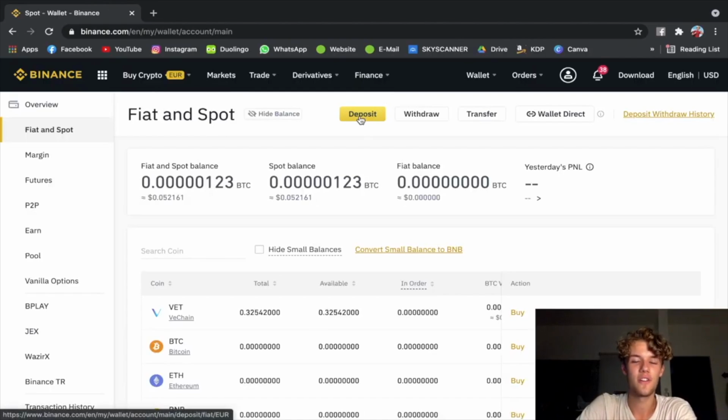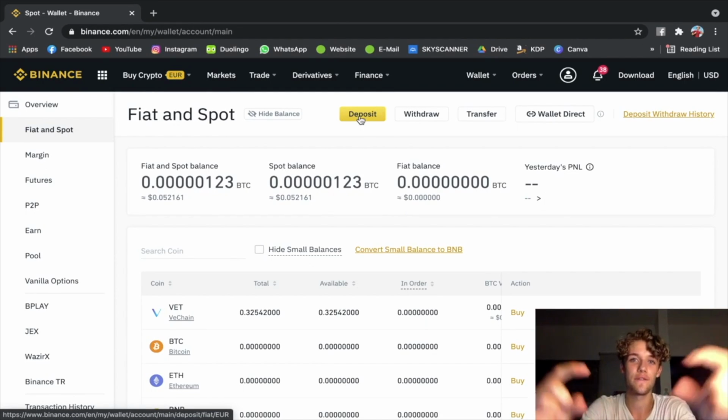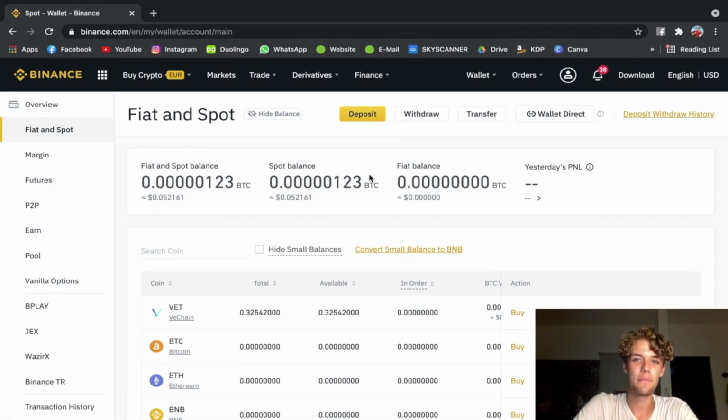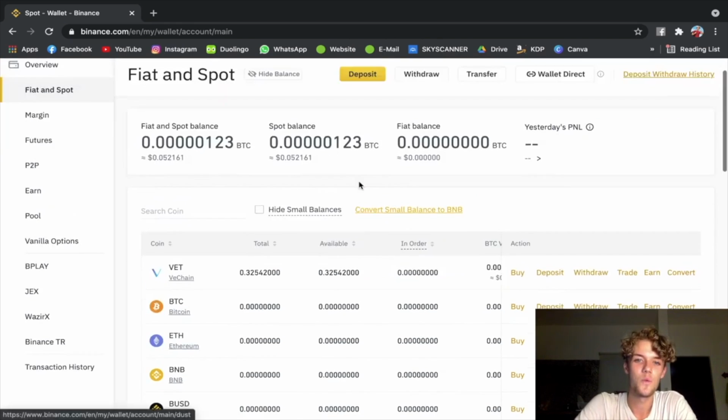Click deposit here on Binance, then you'll get your address for the BNB, and then on your Trustwallet you click send. Then you paste in the address and you select however much you want to send to your Binance address. Yeah, it's just like a normal crypto transfer. But once you have your BNB or indeed any crypto here, you want to sell it.